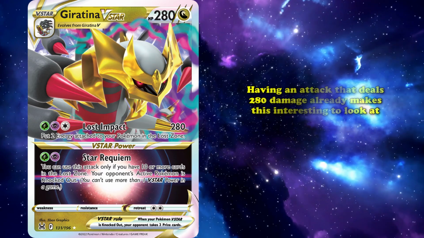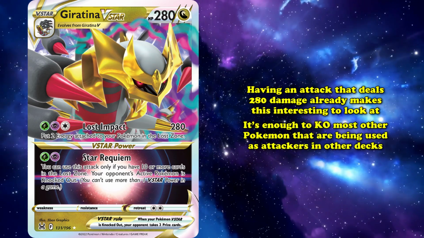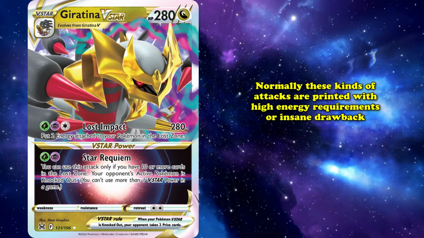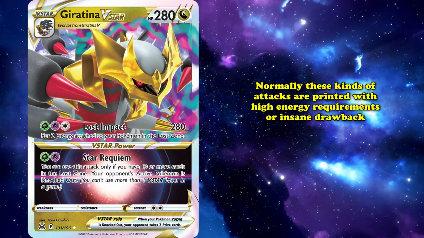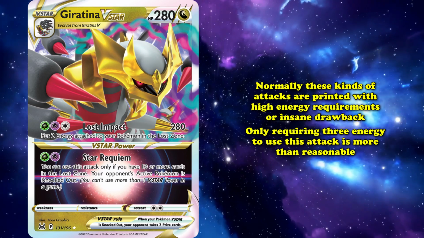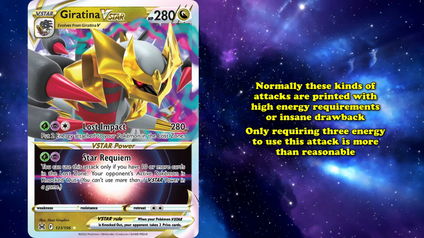Having an attack that simply deals 280 damage already makes the Pokemon interesting to look at, and it's enough to knock out most other Pokemon that are already being used as attackers in other decks. Normally, these kinds of attacks are printed with ridiculous energy requirements or insane drawbacks. But in Giratina VStar's case, only requiring 3 energies to use the attack is more than reasonable. It actually had 2 very good ways to accelerate energies available to it.